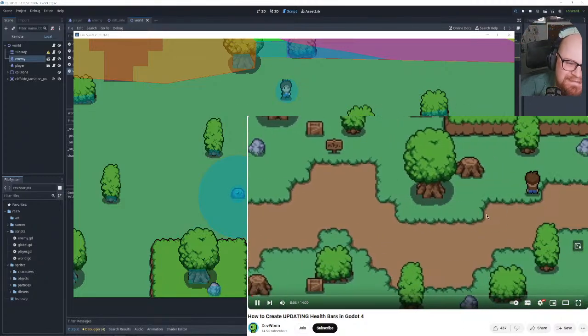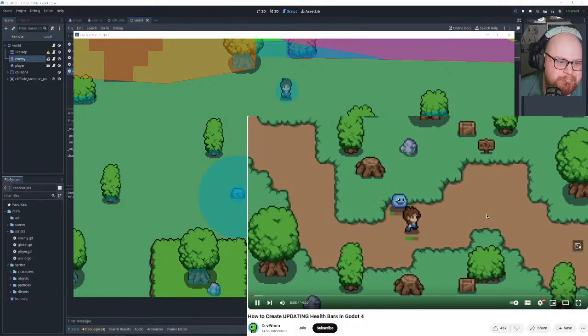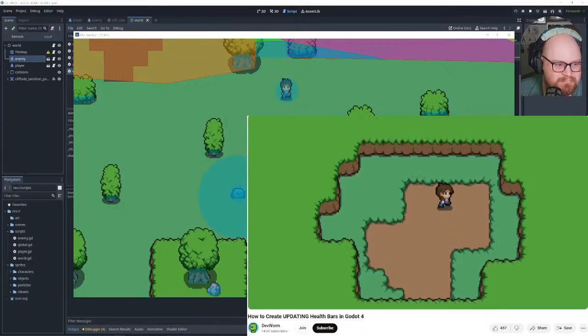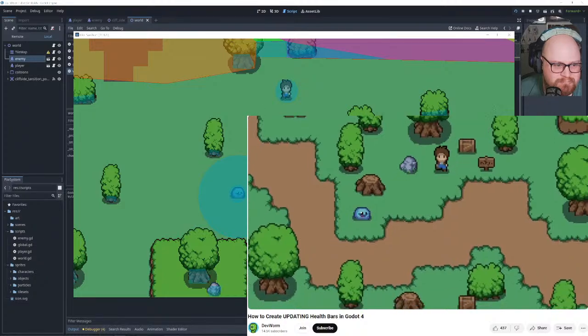Make an RPG game in Godot 4. Today we're gonna be adding these health bars to our enemy and our player. But if you're not following along with the series and just clicked on this video for health bars, or really any UI updating element that you need for your game in Godot, this is gonna be perfect because we're covering everything that you need to learn to make different updating UI elements. In this video we're gonna be going over a health bar, but it really works for anything.